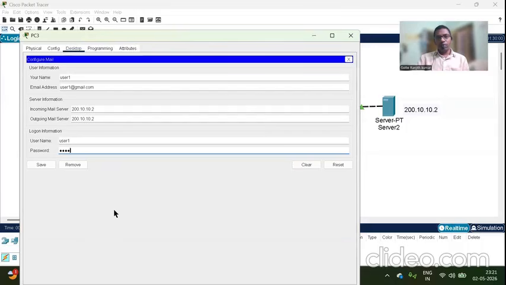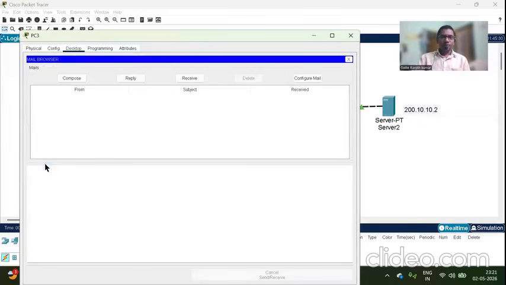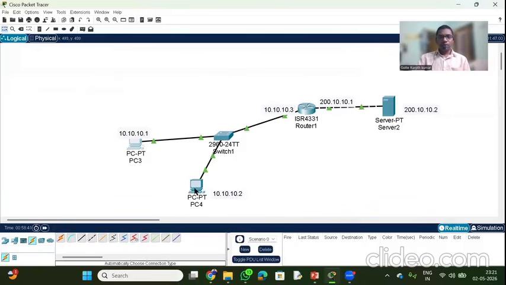Because generally when we want to register for any mail, first we register by entering email ID, password, first name, last name, like that, all details will be entered. Here we are entering only username and password, and the same password will be stored in the server. To simulate that, I already stored username user1, password 1234 in this server. The same details I am writing here. Then save this. Now it is over.